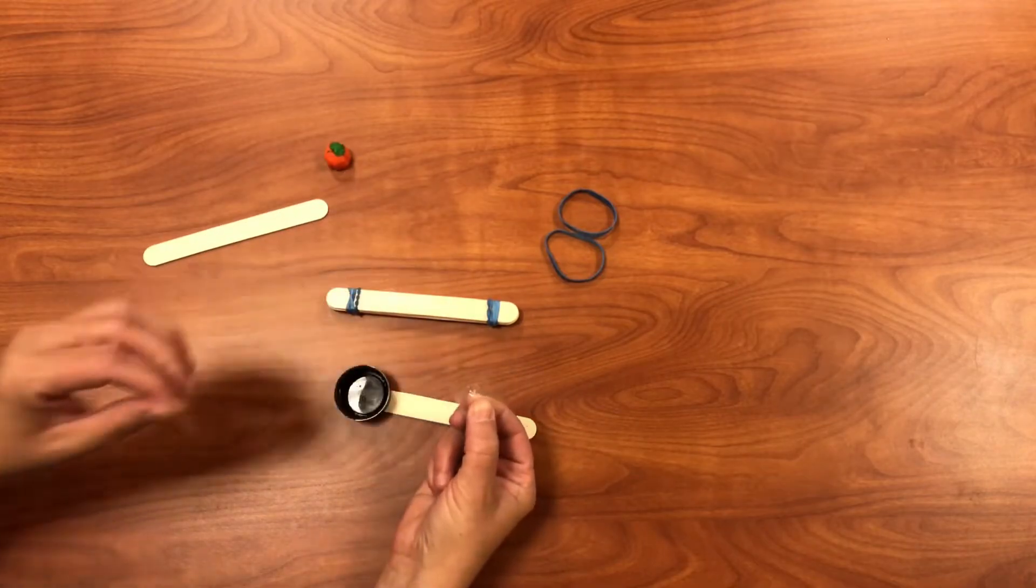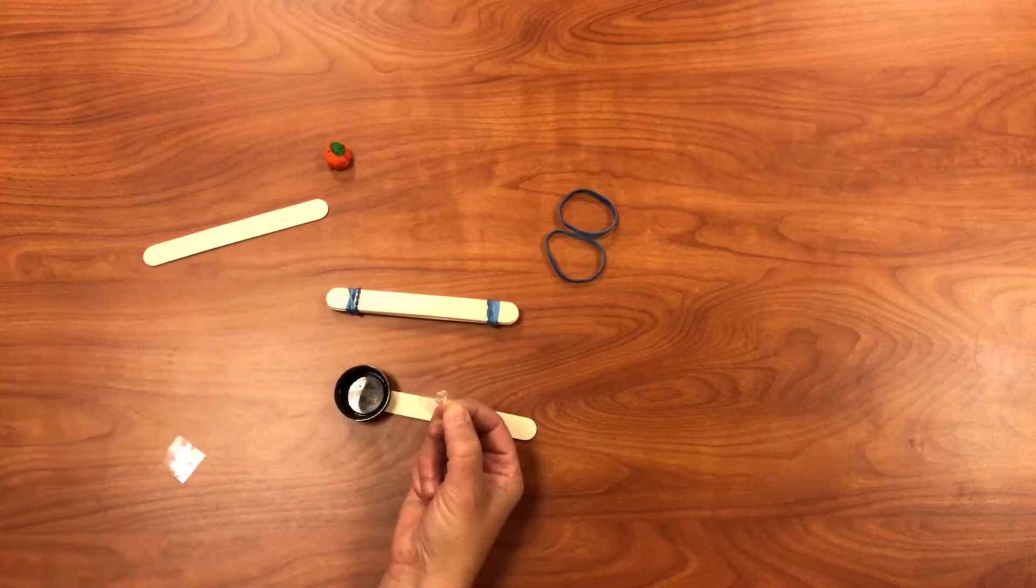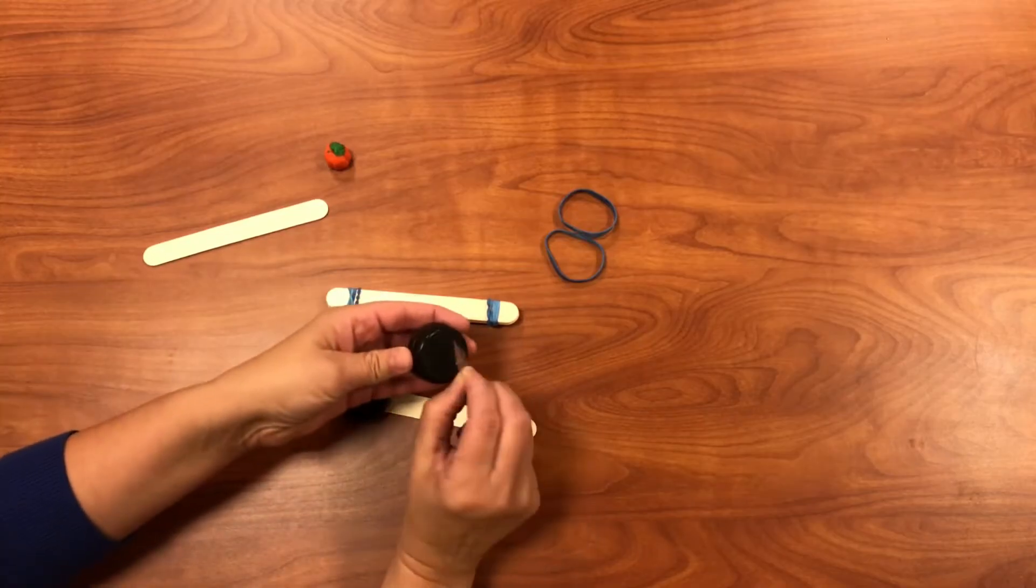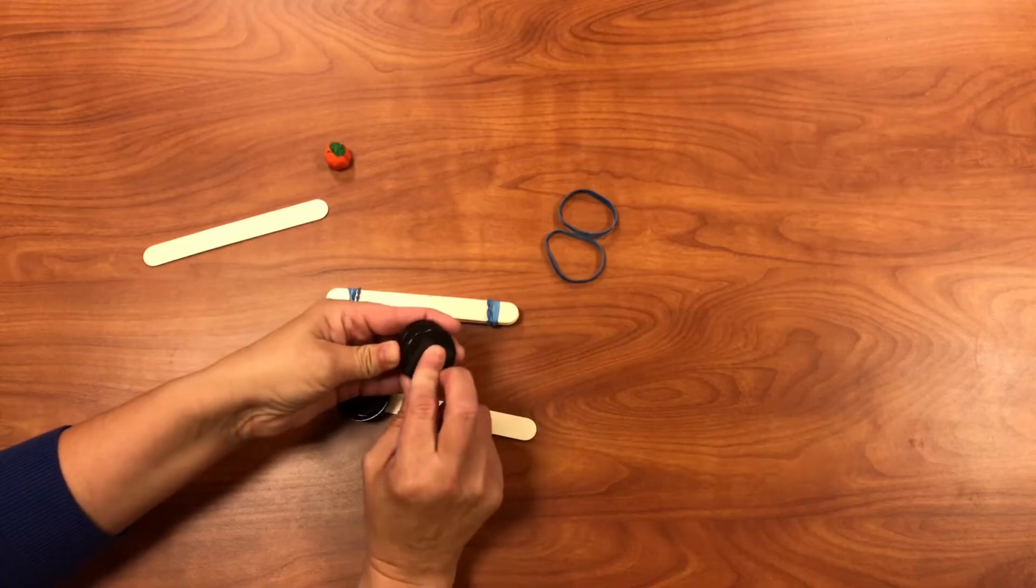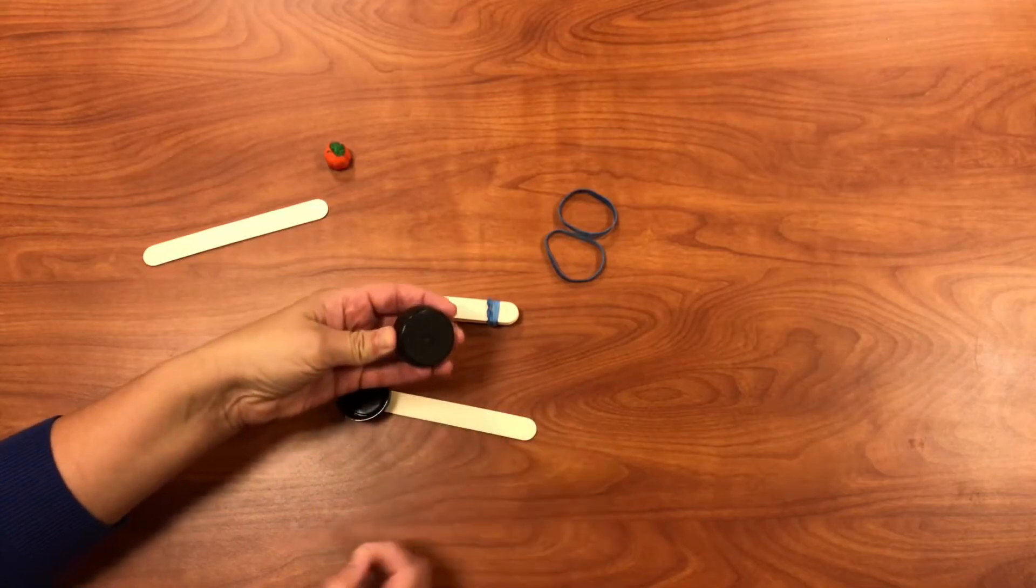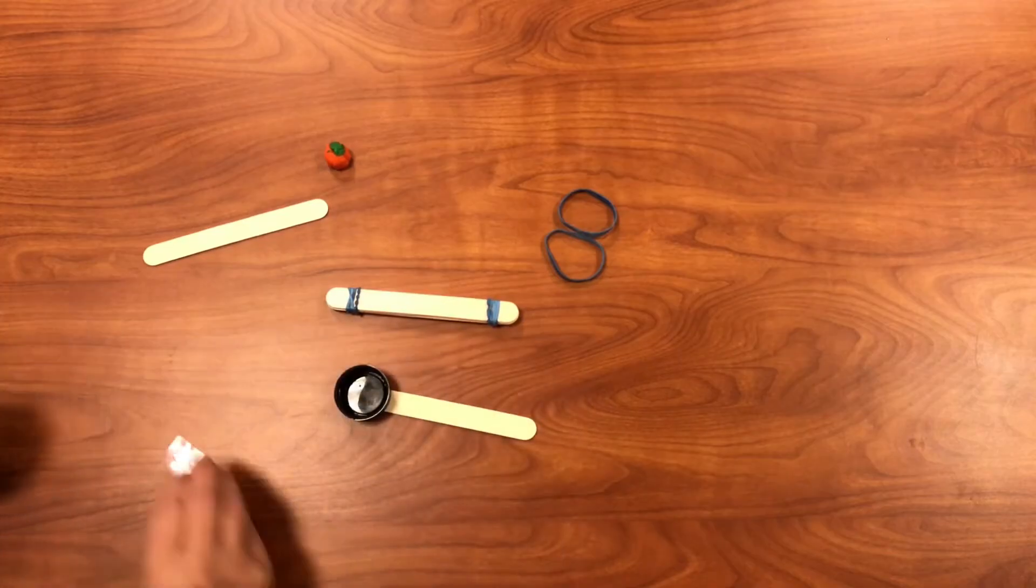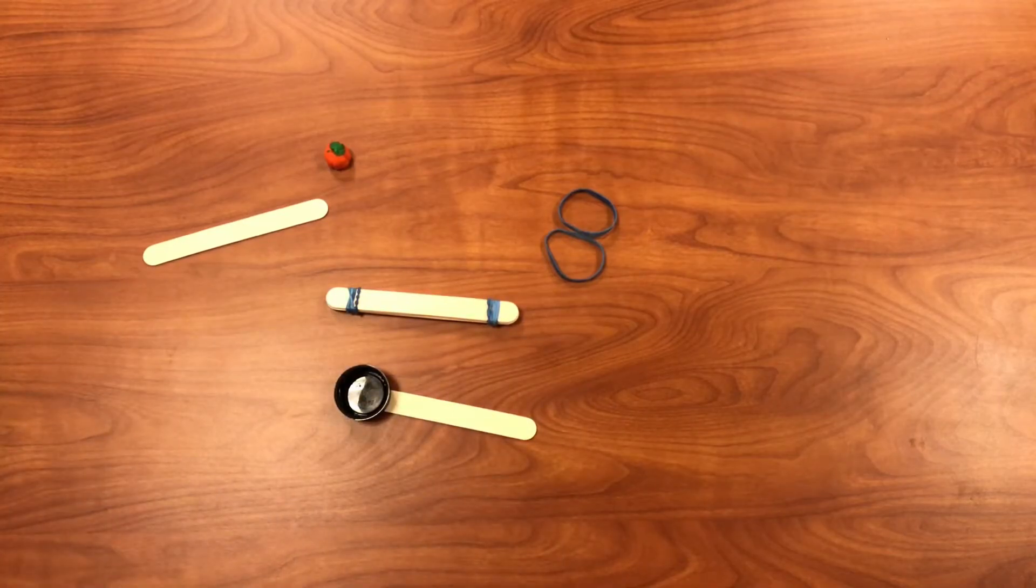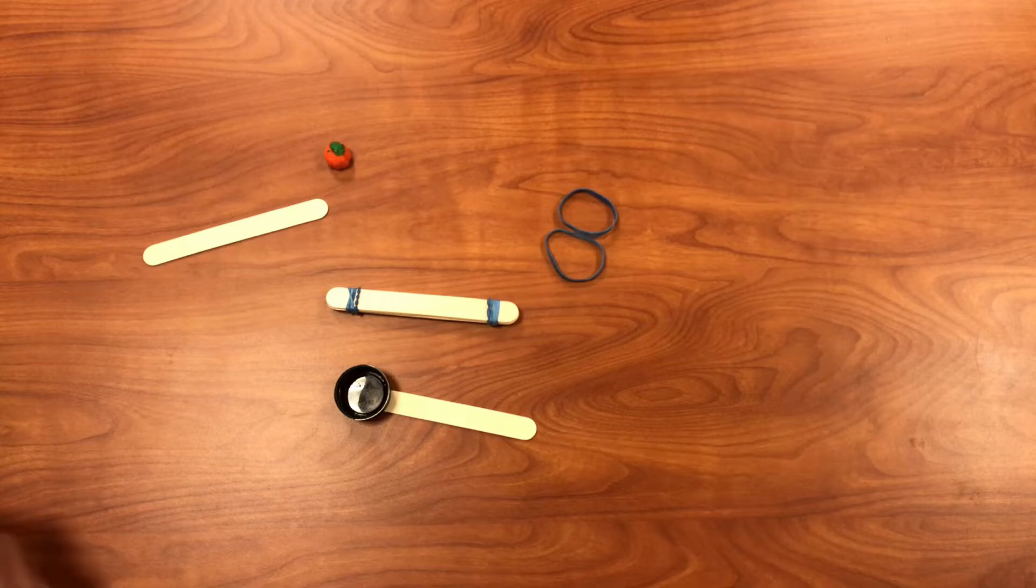If you don't have a hot glue gun to adhere it with, you can use this glue dot. If you haven't used these before, you just peel it apart and you'll see a little bit of glue stays on that side. Stick your glue dot to the bottom of your lid, push, then peel off the extra and the sticky will stay. Then you can stick it down onto your stick. But I would recommend the hot glue gun if you have that as an option; it will work a little bit better for you.